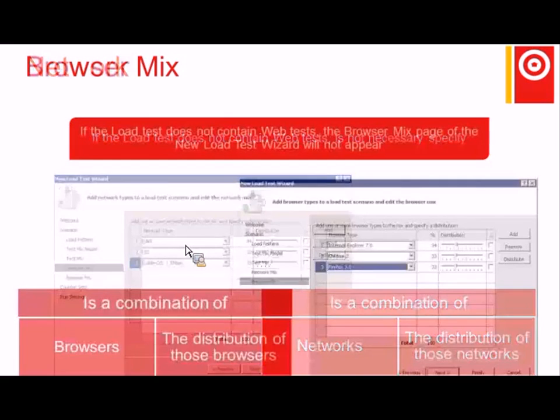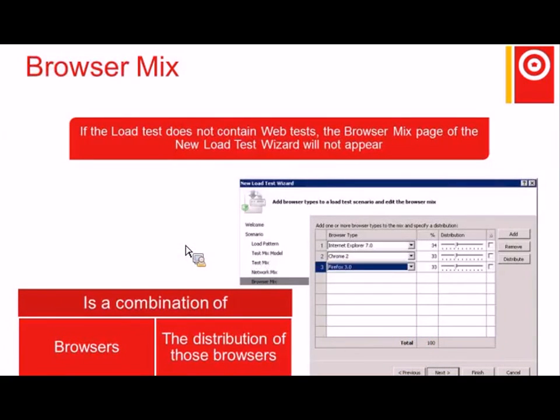We've also got our browser mix, where we've got a similar scenario with the actual mixture, but we can specify whichever browsers we like. Pretty much all the modern browsers are listed here. You can go back to some very old ones. You can't quite go back as far as Mosaic, but you can get fairly close to it.